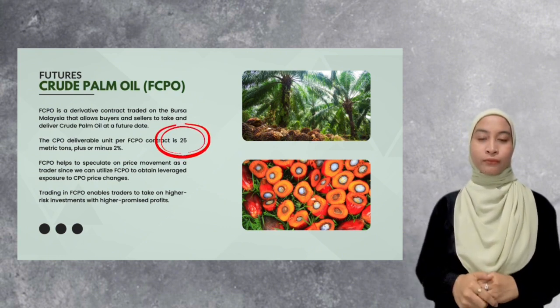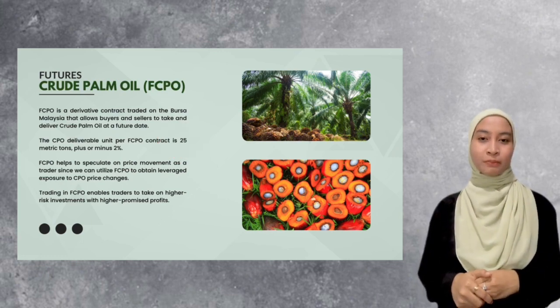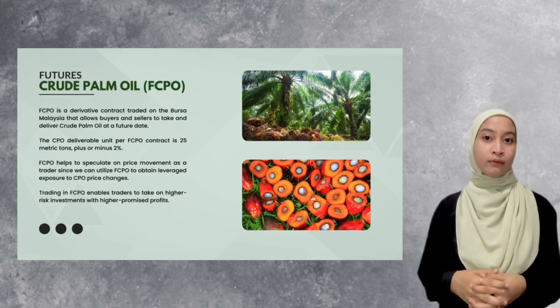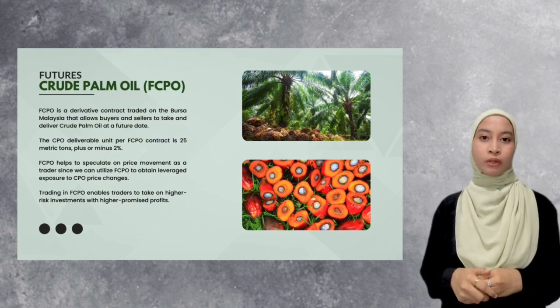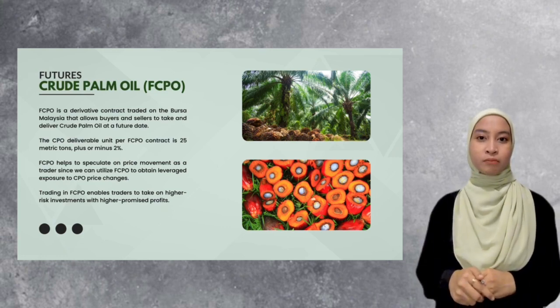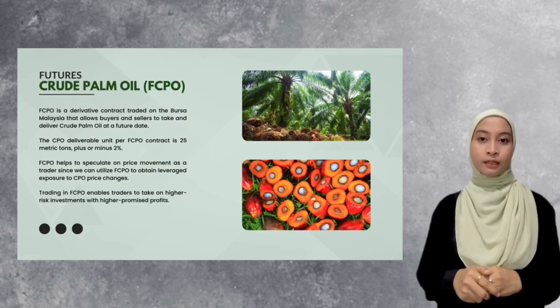We choose to trade in FCPO since it offers more benefits, in which FCPO helps us to speculate in price movement as a trader, since we can utilize FCPO to obtain leveraged exposure to CPO price changes. Not only that, trading in FCPO also enables traders to take on higher risk investment with higher promised profit. Thus, FCPO can be used to manage price risk and hedge against the possibility of adverse price movement in the physical market for FCPO.